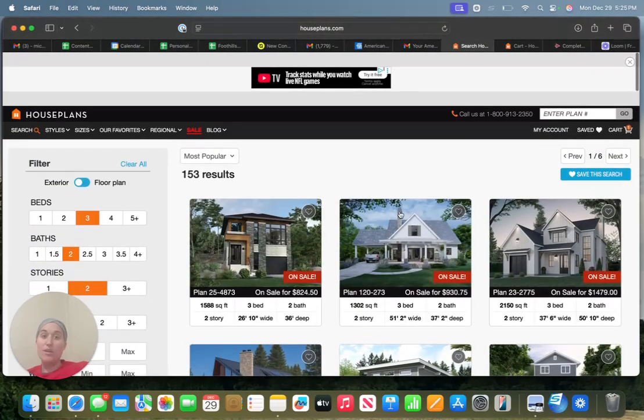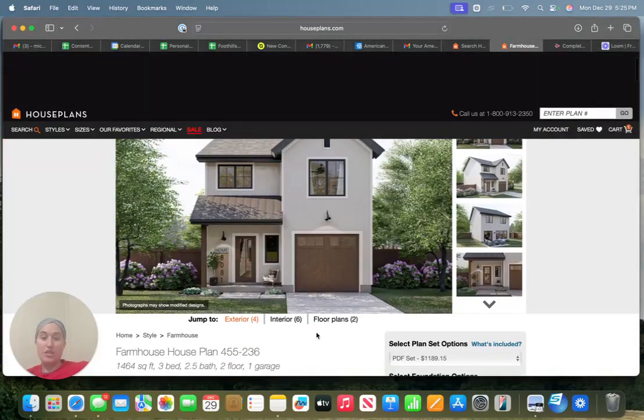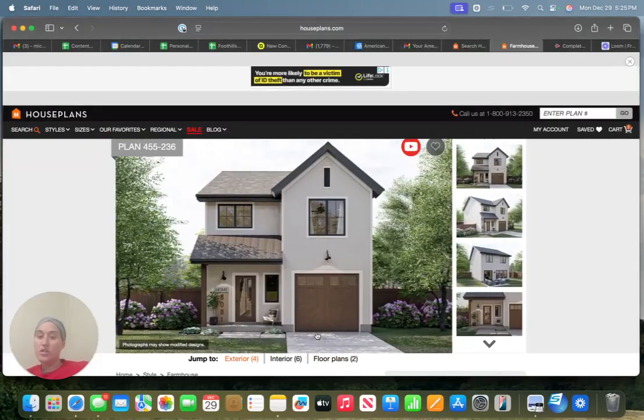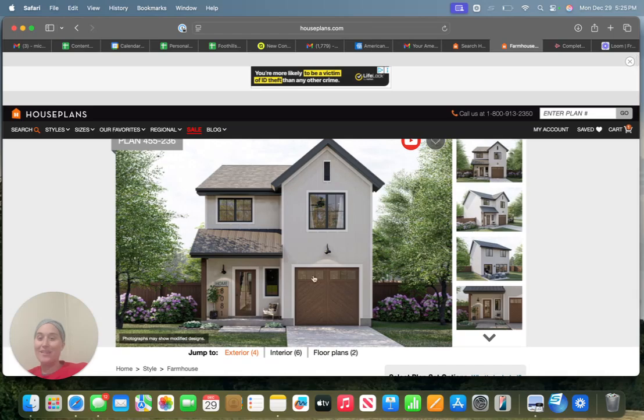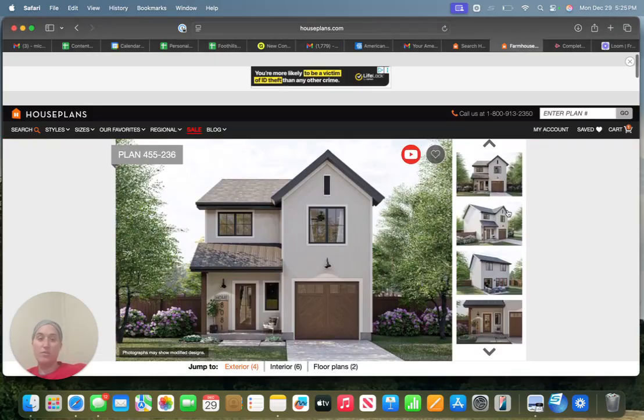That's actually what we did on this one that I have picked out. It is a 3-2 plan. Actually, it's a 3-2.5 that a builder near us successfully built. And sometimes I just like to know, hey, this has been successfully built. The other plan that we've built in the past was a plan that one of my friends lived in. I liked her floor plan and I thought this would be easy to build. We just pulled the floor plan and reverse image searched, and we did the same thing here.